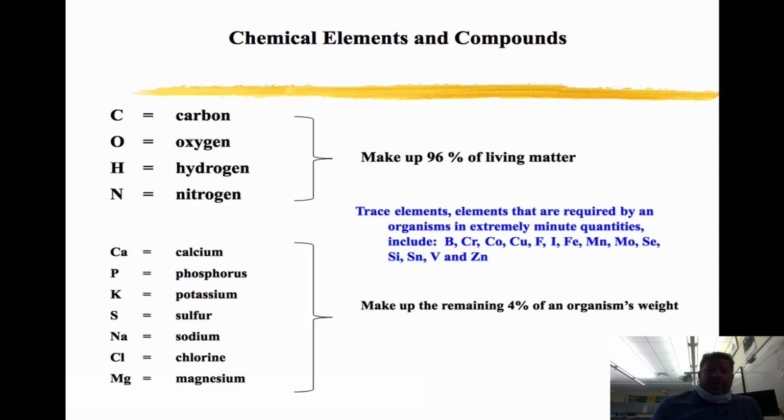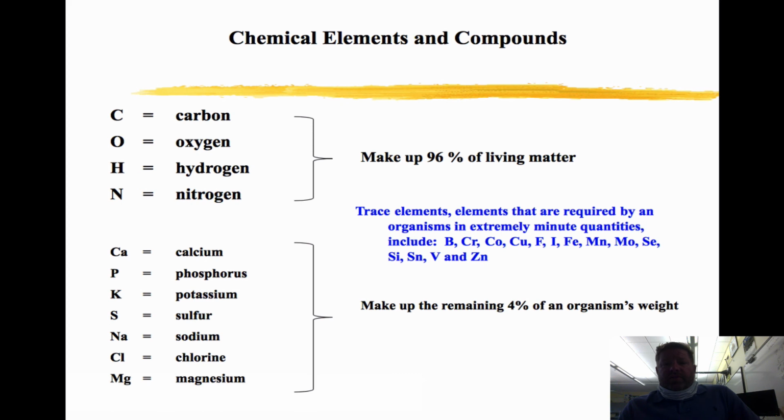Once again, top and bottom is how we split this up. The very top is C-O-H-N, or CHON, if you want to say it that way, or N-O-C-H, whatever works for you. I like to list them as hydrogen, oxygen, nitrogen, and carbon, but you'll see why in class. It has to do with the number of bonds each can make. When we draw them and look at their atomic structure, you'll find that hydrogen makes 1 bond, oxygen makes 2, nitrogen makes 3, and carbon makes 4, which really explains how they work and what they do in biological systems.